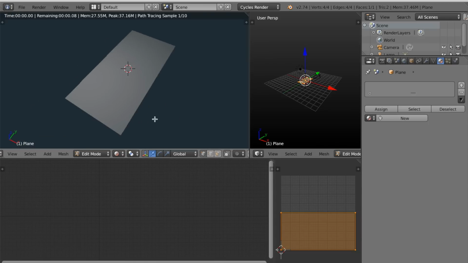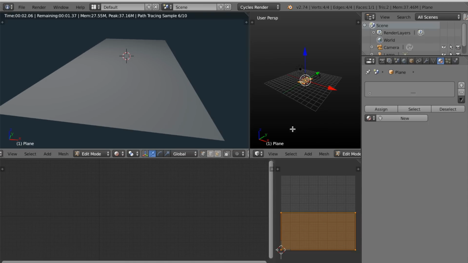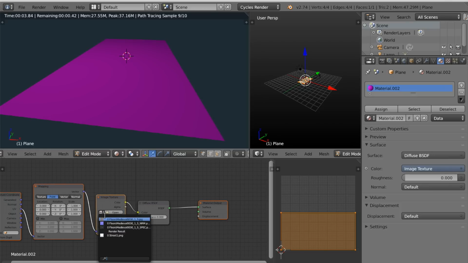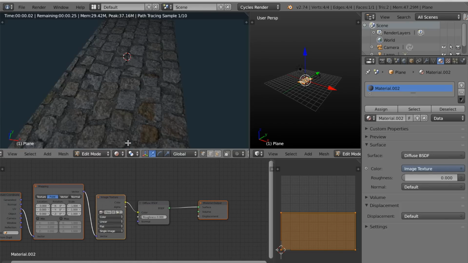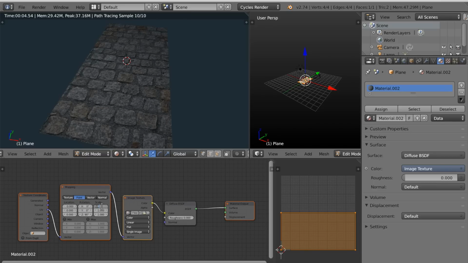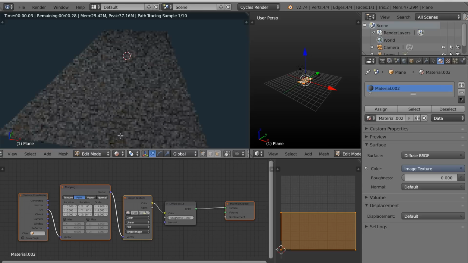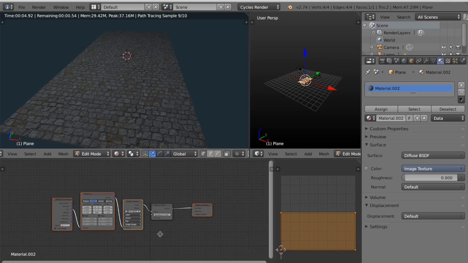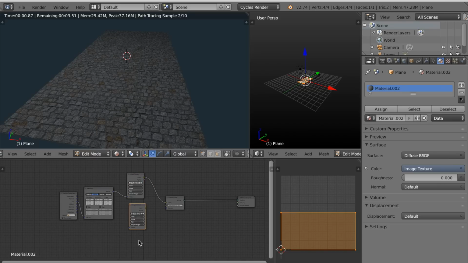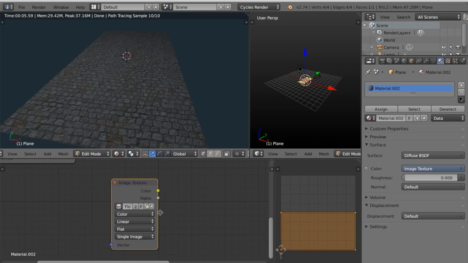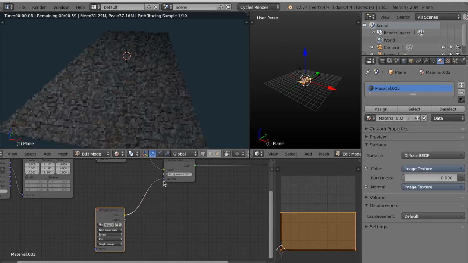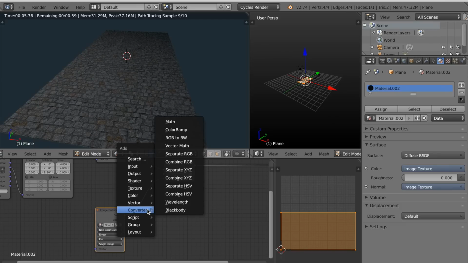So now I'm going to move on to that street texture. And I'm just going to set it up the exact same way that I did the brick texture. The importance of using this technique, it's really good for scenes that have a lot of geometry, or maybe a really big particle system. Maybe you're doing like a grassy field and you want like a path running through it that has puddles. Well, that can be really hard on your computer, not only for render times, but it can be frustrating just in the viewport when everything is frozen and it's not really moving very well.